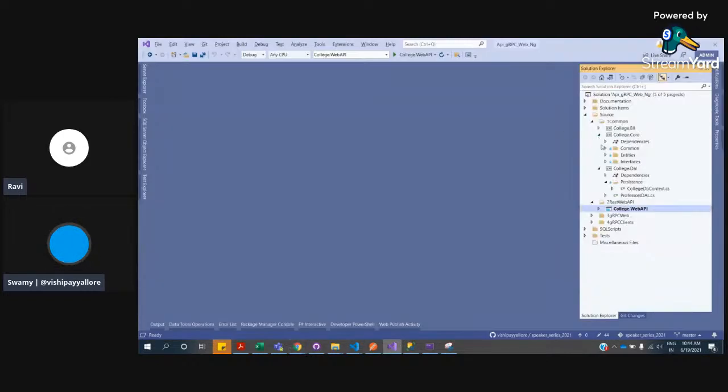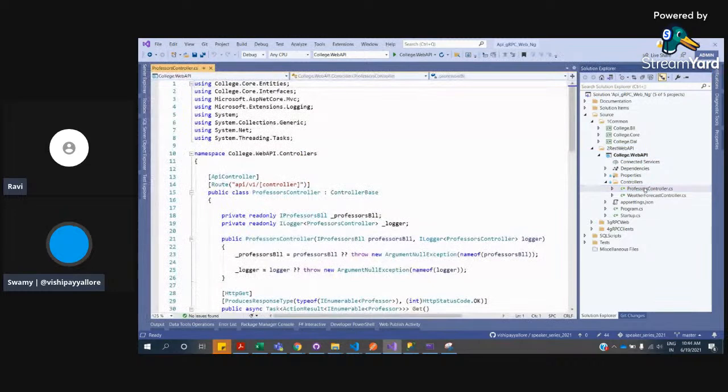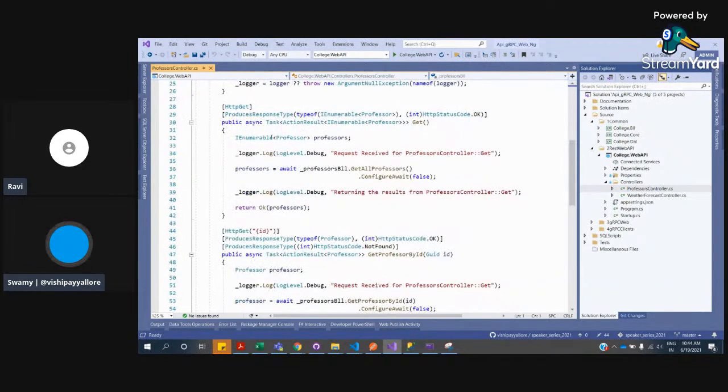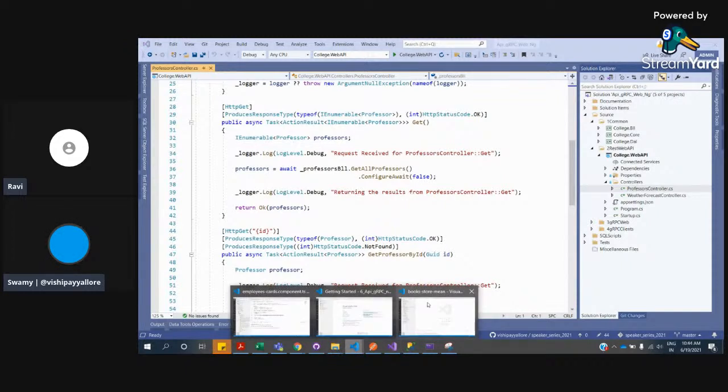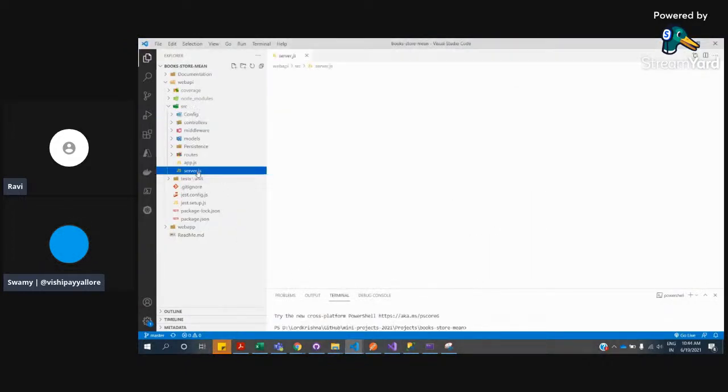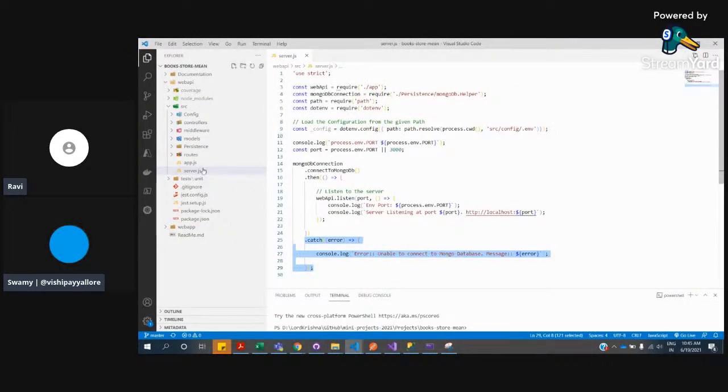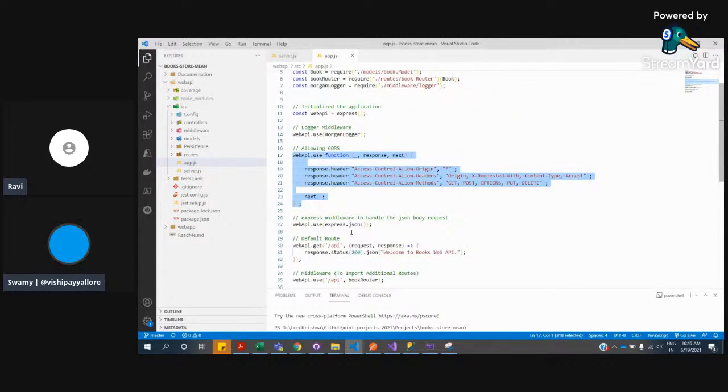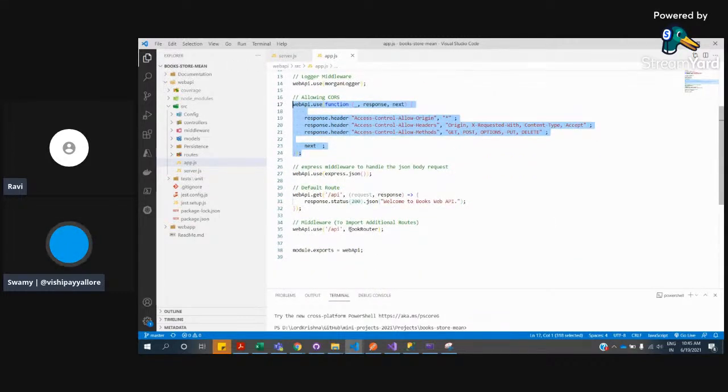So now if you see the code, and if you compare the code in the API, what is it that we have in the API? We have one controller, and in the controller we have the routes and the methods. We can compare that here in this app.js with the books router.